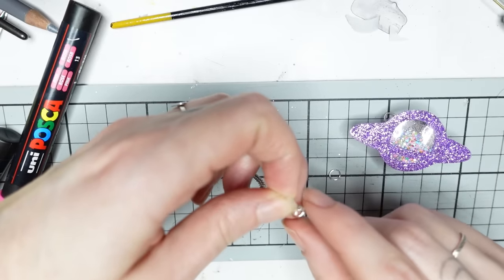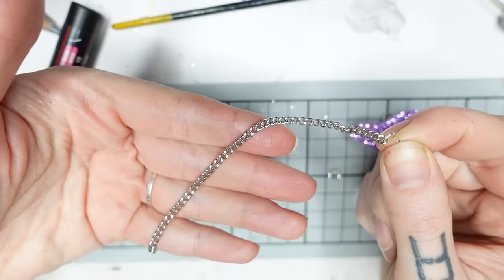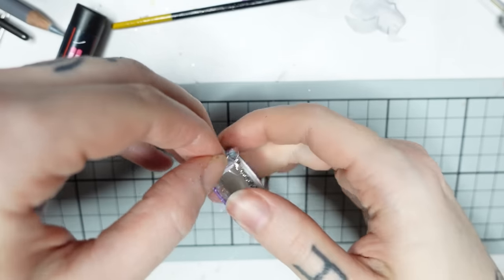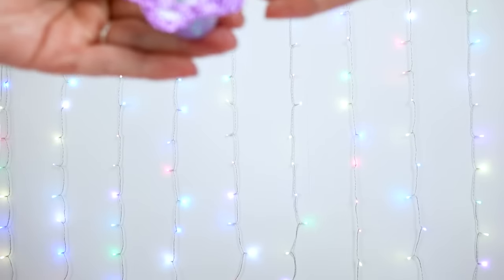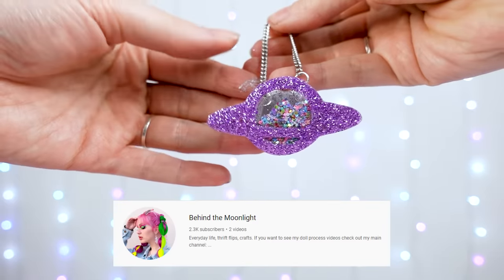Final step, attaching this little silver chain to the bag. And with that, we made Gamma Babe a really sweet little handbag. Not gonna lie, I kinda want this bag in human size now. Maybe I could do that sometime on my second channel.